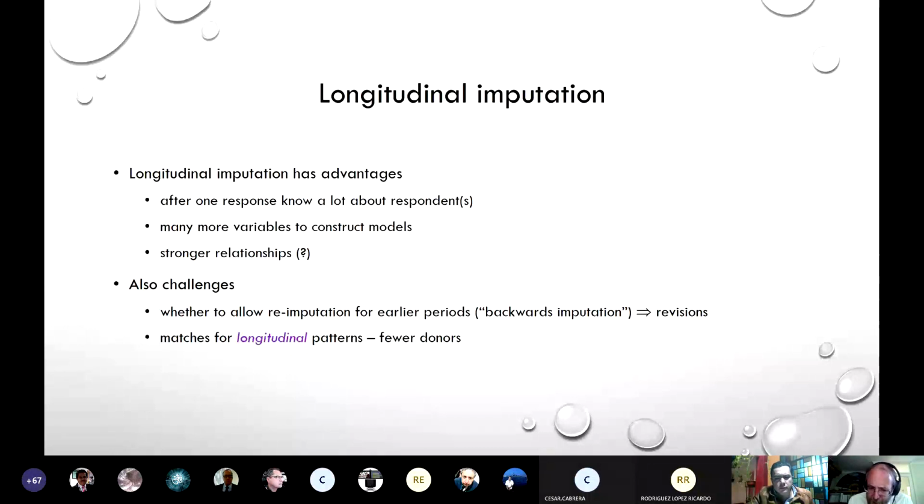It's a question about whether imputation only goes forwards ever in the data. So you impute from the first occasion when somebody's interviewed to the second occasion when they might be missing, or do you allow them to go backwards as well? So if they were interviewed on occasion 1, missing on occasion 2, and interviewed on occasion 3, then occasion 3 also provides you some information about what the missing value on occasion 2 is likely to have been. So do you allow that when occasion 3 arises to revise the previous imputations? So that opens up the whole question about whether you revise your data.